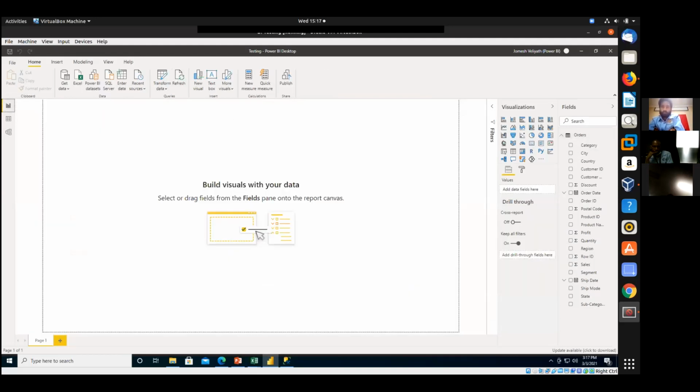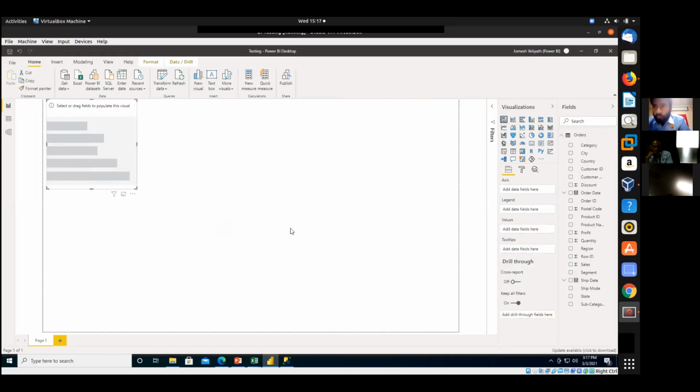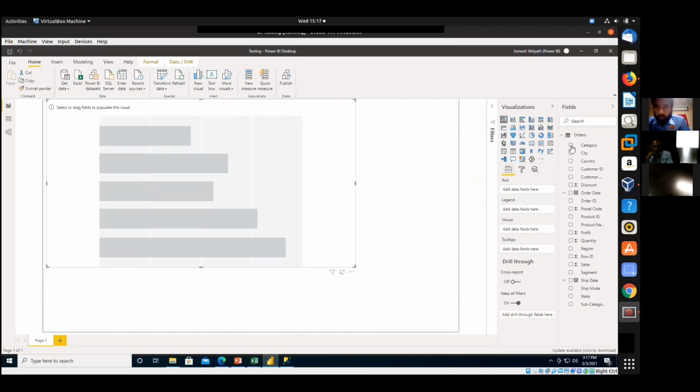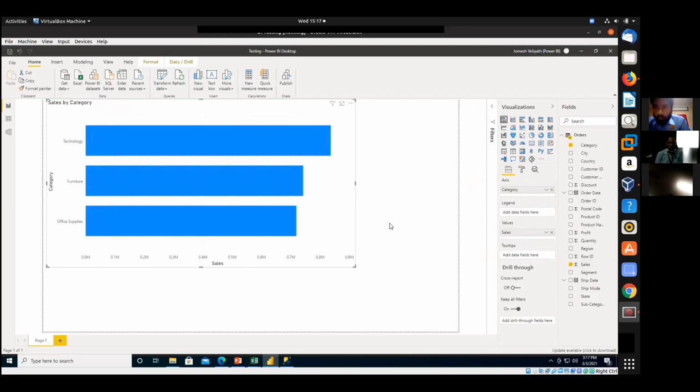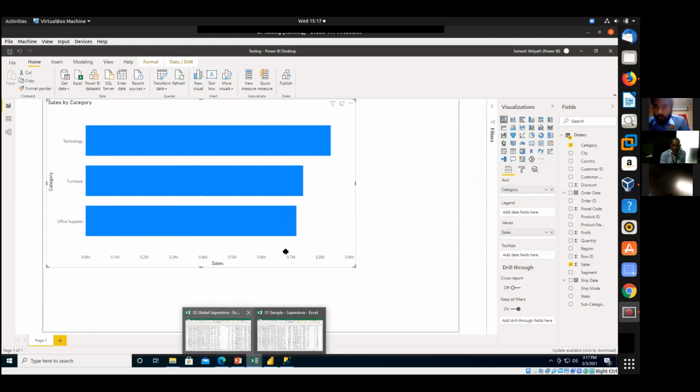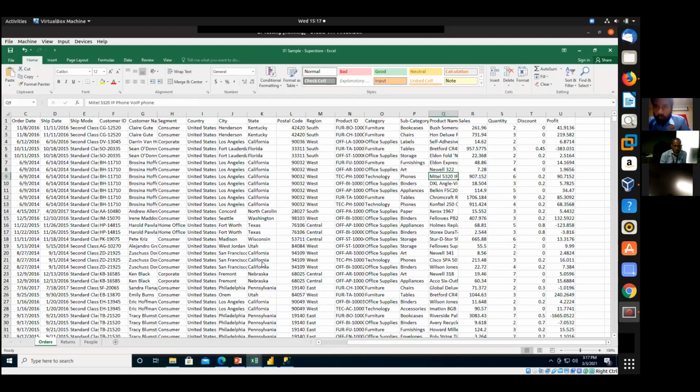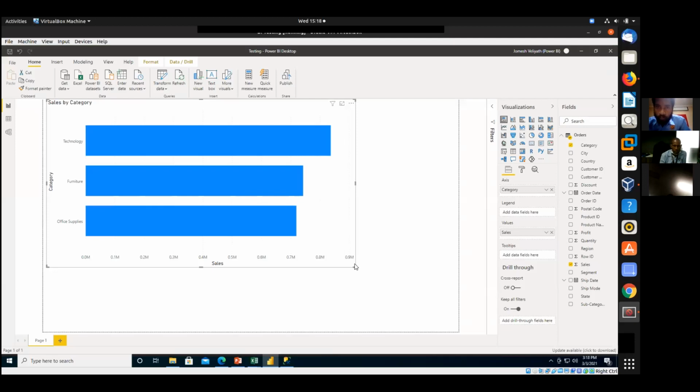Let us quickly do a small visualization part and try to play with it. Let me just choose a stacked bar chart. So let me choose a category. In the category, I'm going to use sales. So you can see that instead of giving data like this, when you give your business clients data like this, it becomes very significant. In a short time, you see a couple of categories, how much you sold. You can see it in a very fast manner.